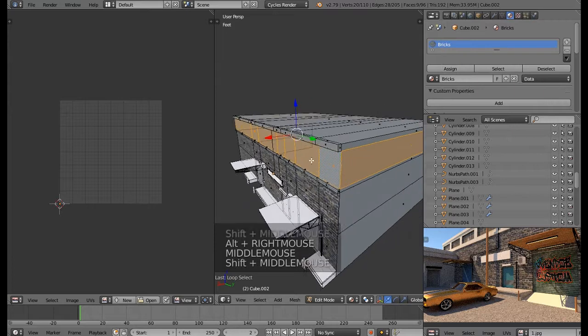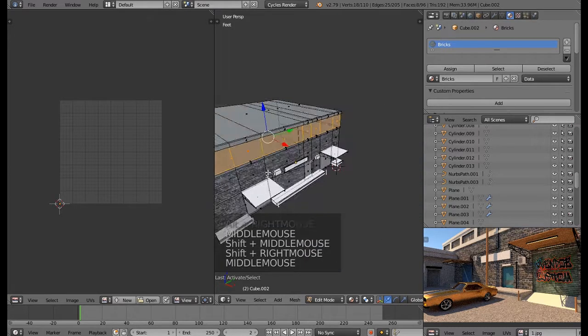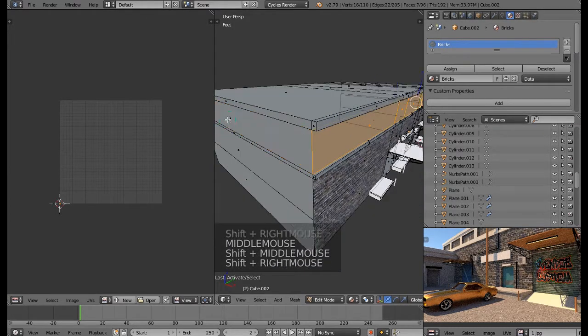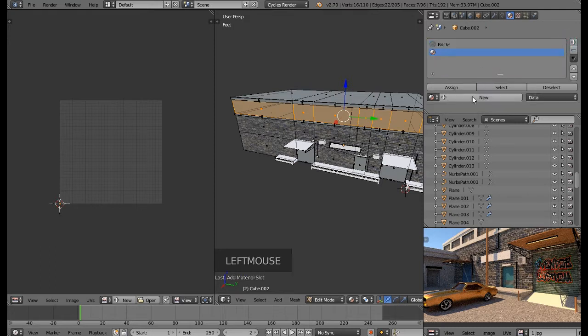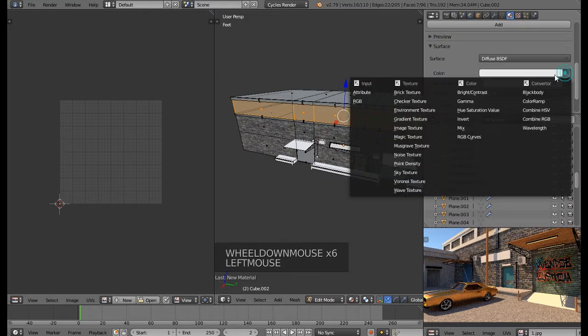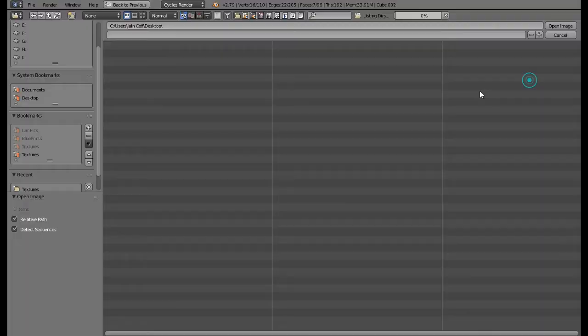Alt select, deselect these sides, and let's bring our image texture, which is the window. So I'm gonna click this plus sign over here, add new, and I'm gonna call it windows. Scroll down, change this color to image texture.